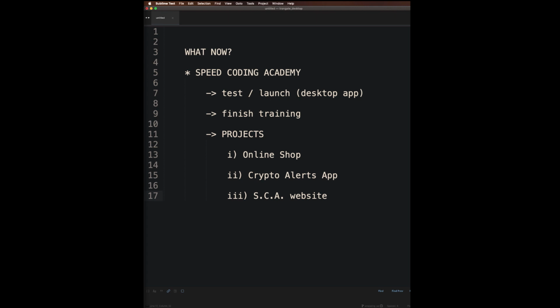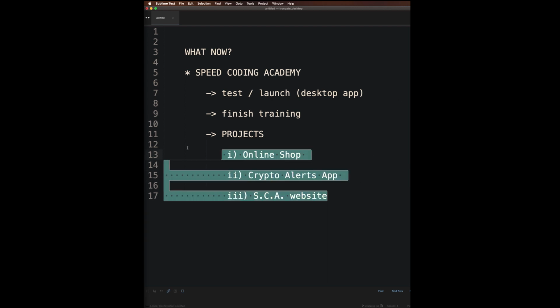If there is any web development course on earth that does anything like this, then I have not seen that course. And by the time you get to the finish line, you will be able to build any app that any client can reasonably ask for.